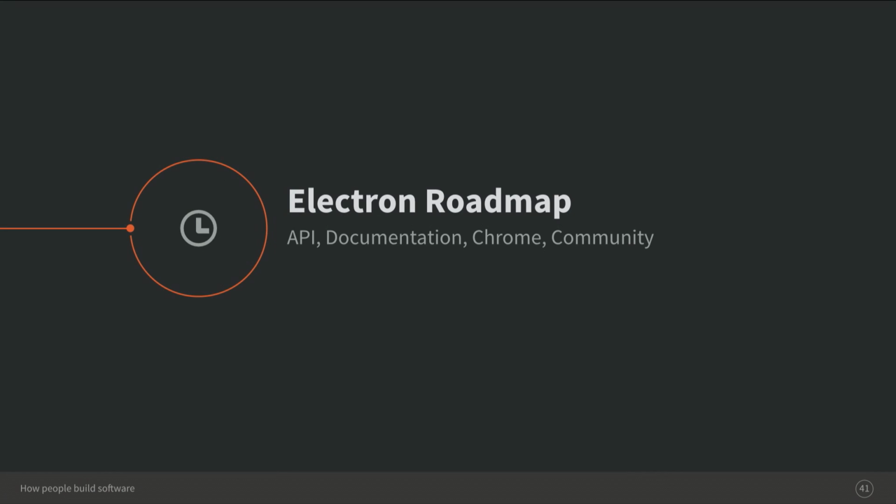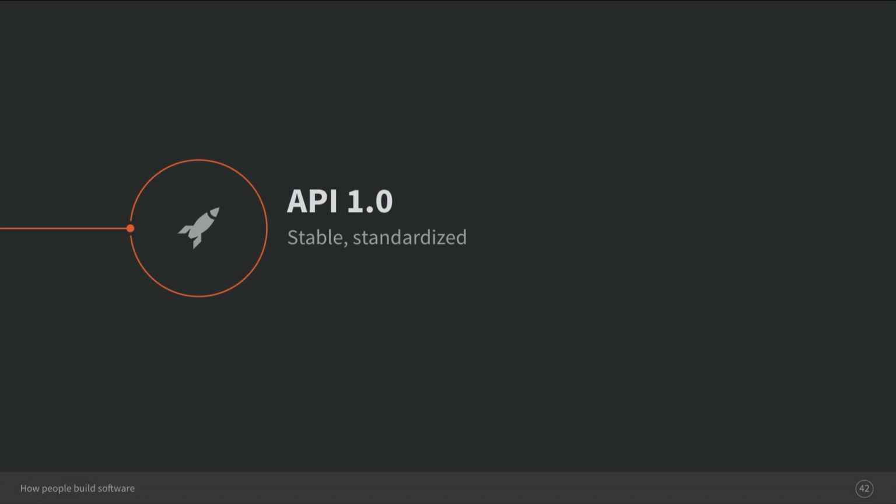So there's fun stuff happening on Electron now, but we're working on Electron stuff for the future too. We are going towards a 1.0 for a stable, standardized API that we're hoping to hit in January, and to add in some more features like Mac App Store compatibility, and then more Windows support for like Windows 10 so that you can do all the things, provide APIs to the things that you would expect to be in these OSs.